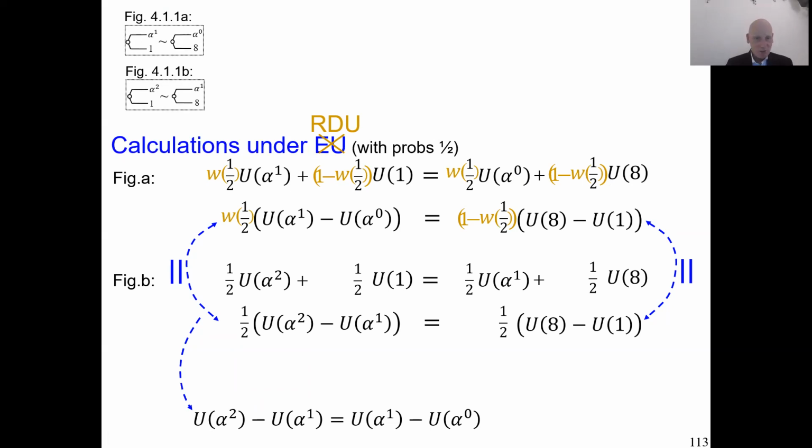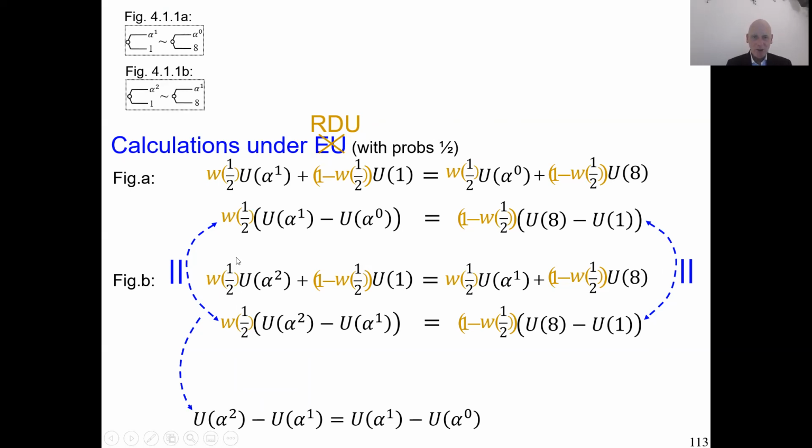I can do the same thing in figure B, and I quickly show it because you know how it goes. So here is the rank-dependent utility equality that we get from figure B. Move alpha 1 to the left, move 1 to the right. And without the brown on the expected utility, we saw that the right-hand sides were the same. Now with the brown added, what we have on the rank-dependent utility, still we can see that the right-hand sides are the same. So still we can say that the left-hand sides must be the same.